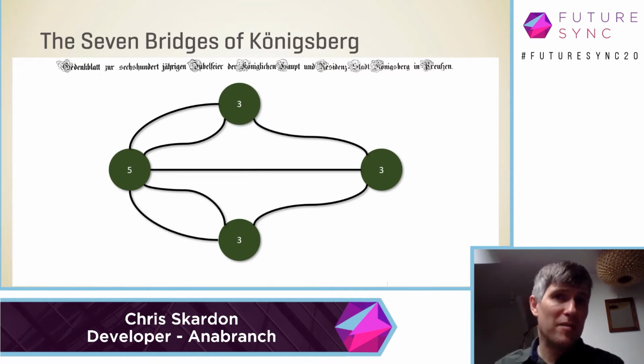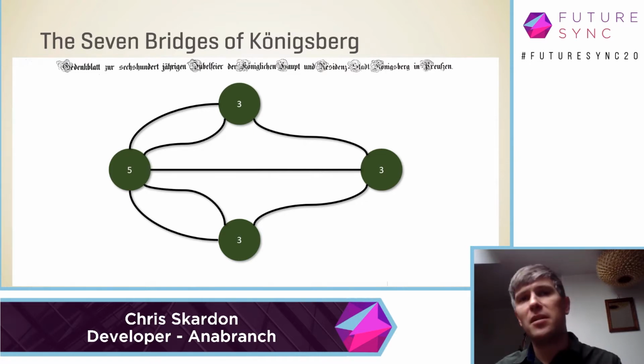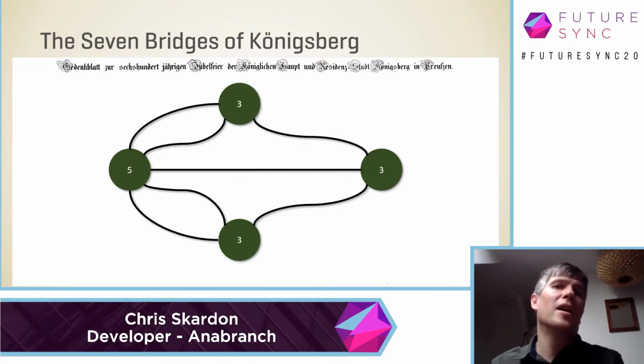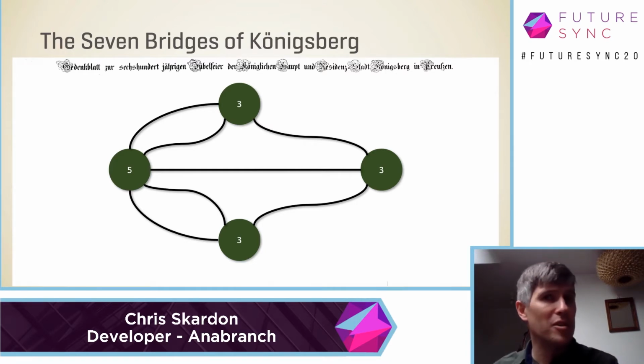The numbers inside each one of these blobs represents the number of bridges that connect to it. And using this, he manages to work out the fact that the king can't visit every bridge in Königsberg around, or every land spot in Königsberg around, without crossing a bridge at least twice. There's a much better explanation of the 7 bridges of Königsberg online, and it's linked at the end of this, and I wholeheartedly think you should go and look at it and see what she's written.